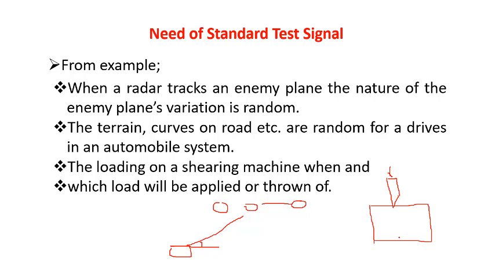At that time we don't require the same load, so we have to control the load. As time passes, we have to control the load. That is also required. Which load is to be applied or thrown off, all of that needs to be known for a given system. Hence, the need of a standard test signal is important.